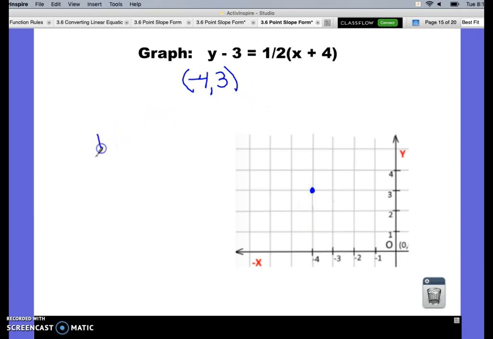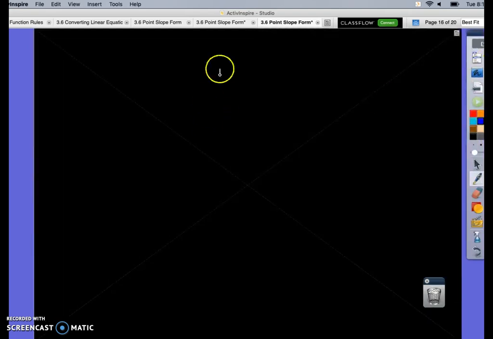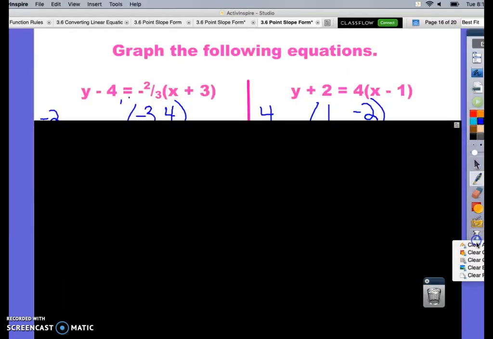Okay, and then I'm going to use my slope of 1/2. Because it's a positive, I'm going to go up 1, and the bottom means I'm going to go to the right 2. So from here I go up 1, over to the right 2. I could continue going up 1, over 2, and continuously find points on the line. But to draw a line, I only need those 2 points. So I'm going to draw a line, and I'm going to create 2 arrows. It's not a very straight line. Make sure you use a straight edge when you are creating the line. Okay. The next one.